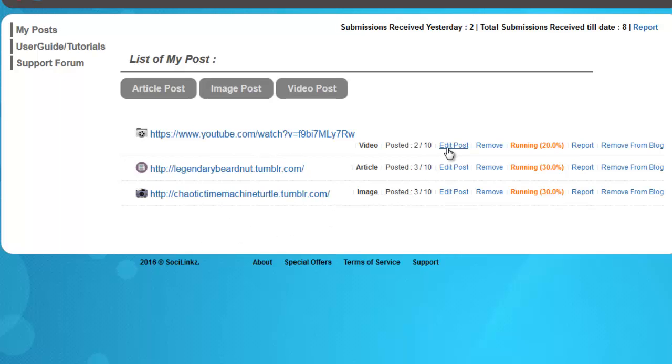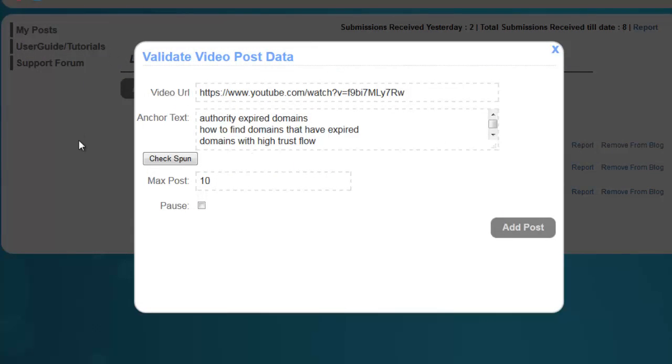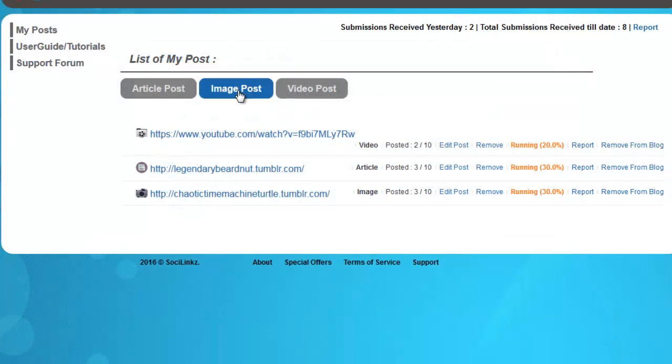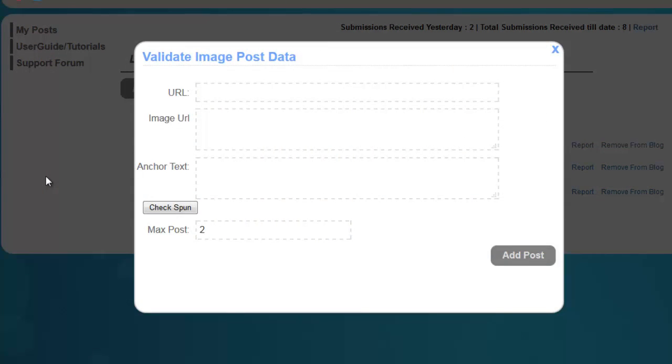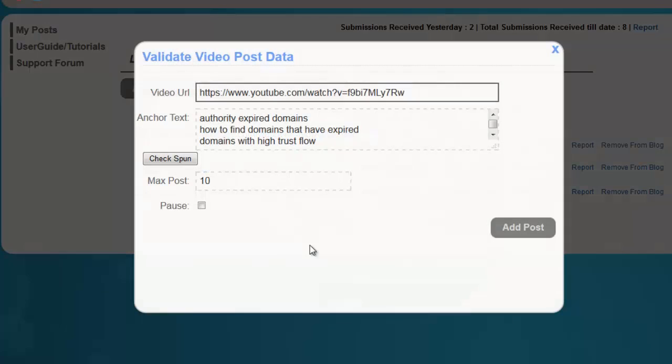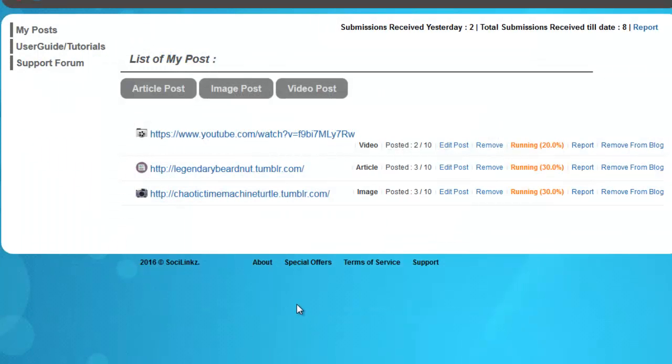One more thing that I want to mention as well, guys, is when I click on edit, or you can always edit these as well, when you're editing it, then what you can do is you can actually click on pause. So let's say, for example, you had about 15 posts inside of here, and then suddenly you thought, well, you know what, I want to focus all of my efforts on one post only. Instead of deleting everything, guys, you can actually click on pause, and it will be paused for you, and then everything else will be sent over to the active campaign. So anyway, this is how you work with the system. It is very easy, it is very straightforward, guys.